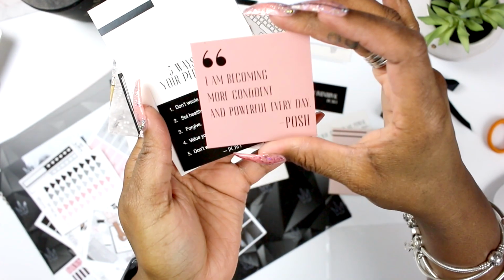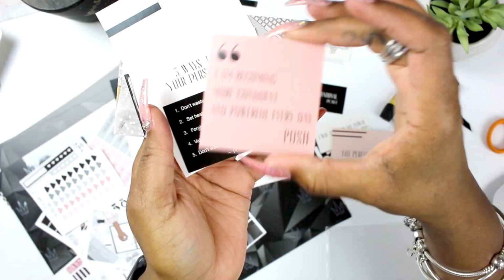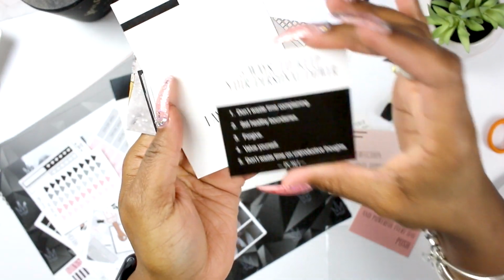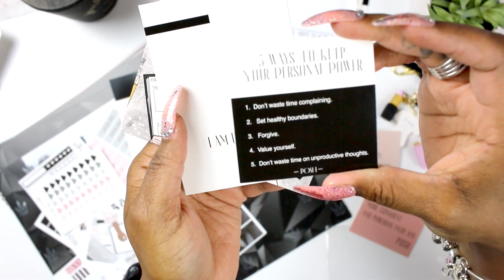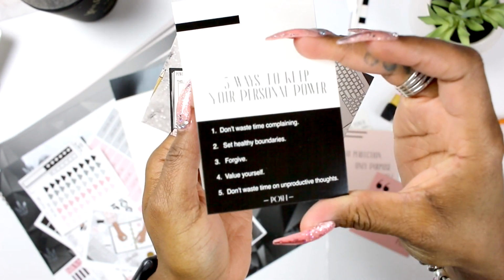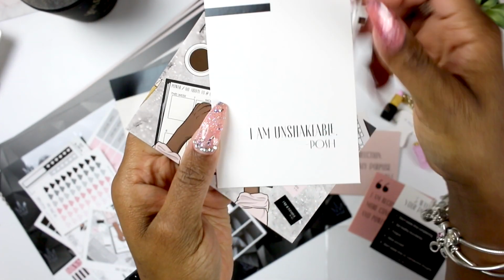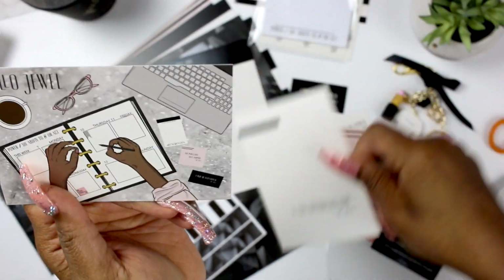I am becoming more confident and powerful every day. Like, do y'all see that? How cute is that? Okay. And then 5 ways to keep your personal power. Don't waste time complaining. Set healthy boundaries. Forgive. Value yourself. Don't waste time on unproductive thoughts. Posh. I am unshakable. Come on now. Come on. You better be unshakable.